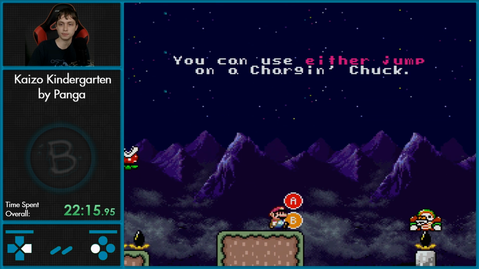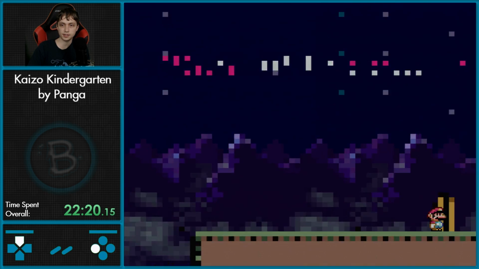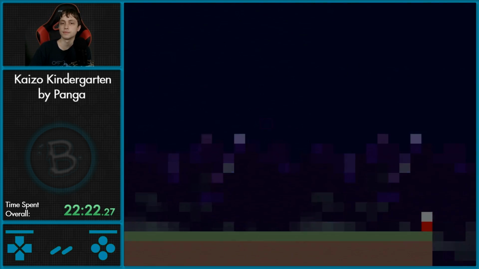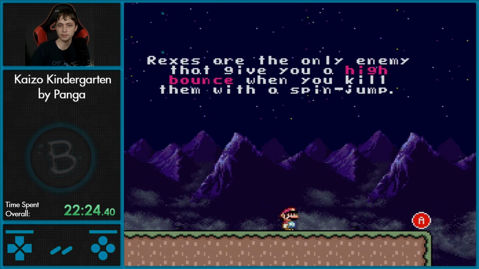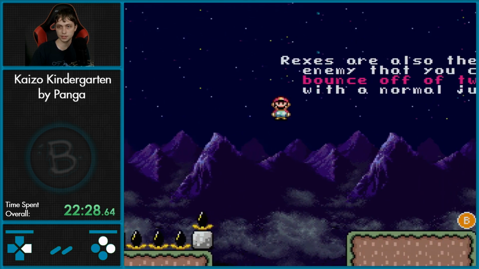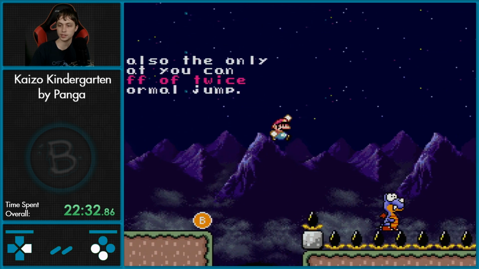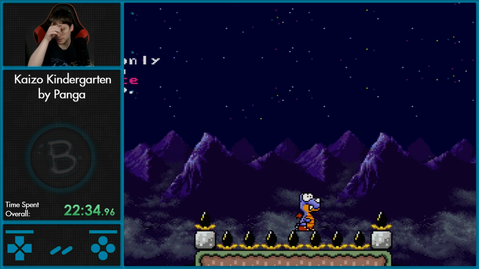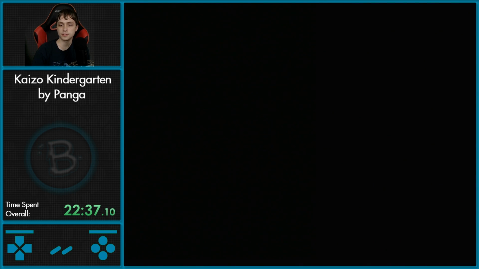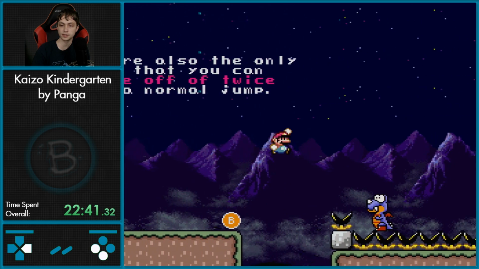You can use either jump on a charging chuck. Note, you get the same bounce height off of any enemy. Rexes are the only enemy that will give you a high bounce when you kill them with a spin jump. Rexes are also the only enemy that you can bounce off of twice with a normal jump. Yeah, these things are pretty cool. It'd be cool if we had them in Mario Maker.